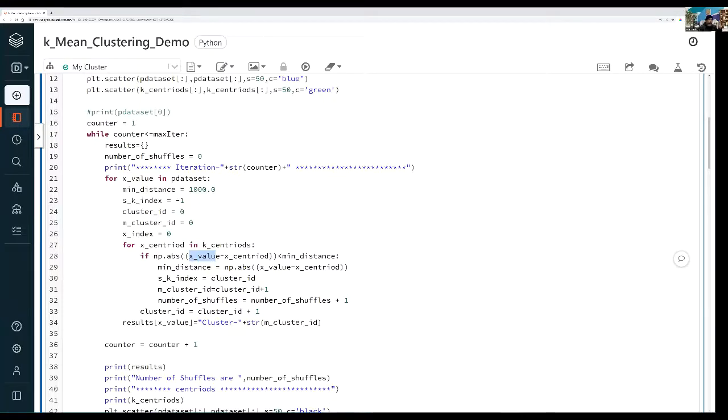I'm going to tell you why I'm using this variable, but my minimum cluster ID, which is going to be the label of my point, I'm going to store the cluster ID into that variable, because that is going to be the tag of my point, right? The next time, I'm going to increment the cluster ID, because based on that, I will define whether it belongs to the first centroid, second centroid, or third centroid.